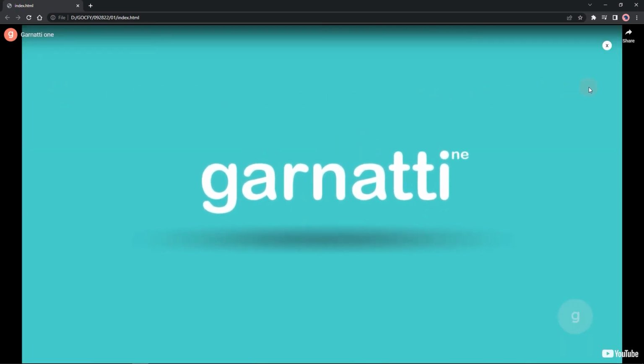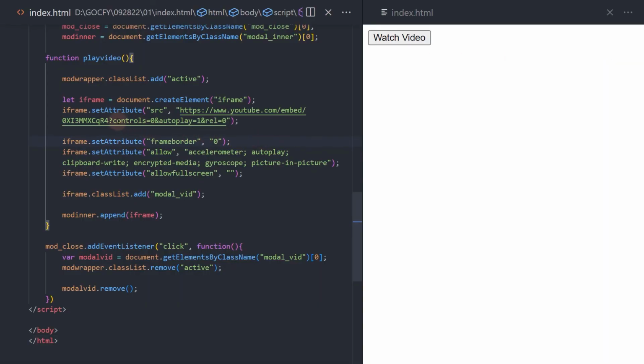Let's try this on the Chrome browser. As you notice, the video autoplay is unmuted. The video has no audio in itself. Let's try to show the controls so you can see that the audio will work if we use a video with sound. Here's the modal using different YouTube videos with audio.